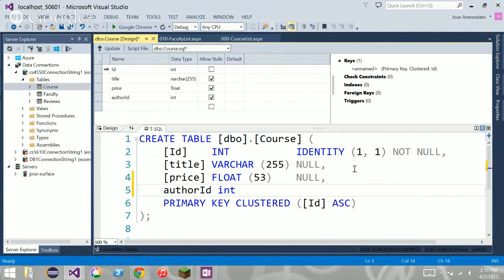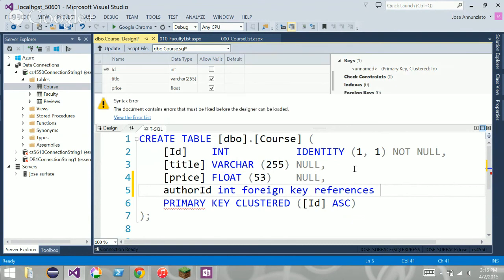Okay. So to make the relationship explicit, we're going to say that this ID actually references a primary key, meaning it's going to reference a key. So it's a foreign key that references faculty, the ID field in faculty.